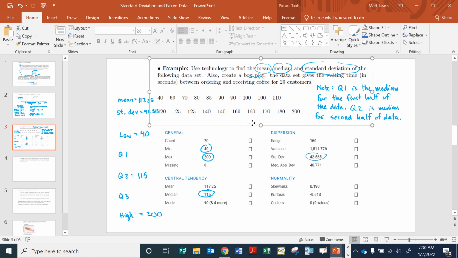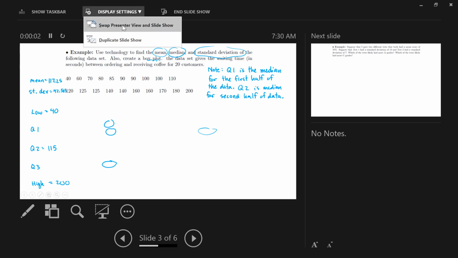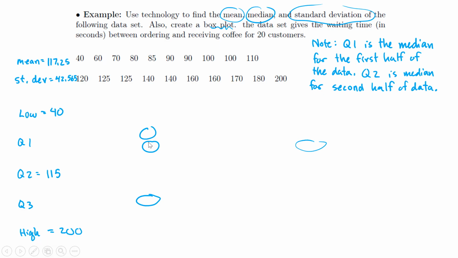Okay, so let's see, I'm going to delete this so I have room to actually make my plot here. And get this show started again. Swap those. Okay, shouldn't have done all those circles, now those are in the way. That's all right though. We'll just make our box plot in a different color. And so remember, whenever we're making box plots, we want to think about what kind of values we ultimately need to have showing.